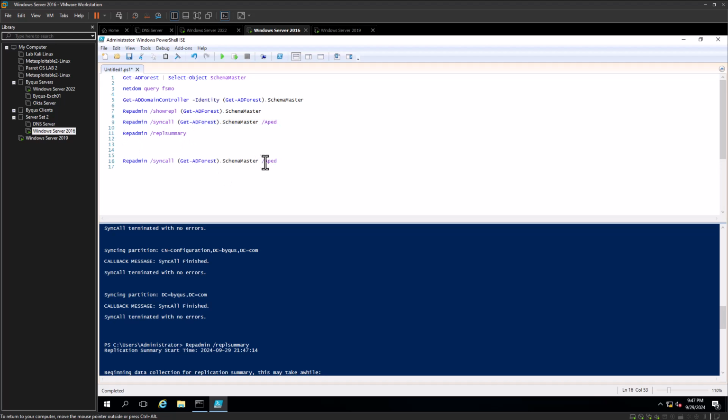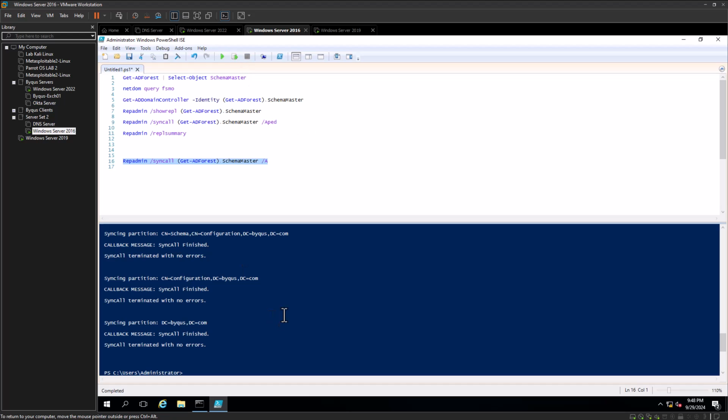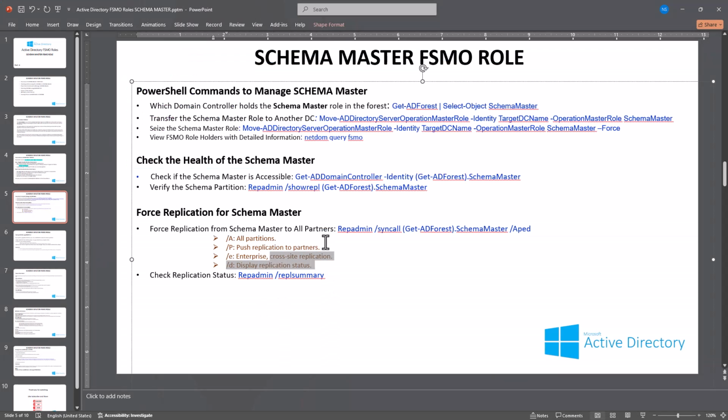You can run it simply with A, which replicates for all the partitions. If we run it with P, P is for push replication to partitions.